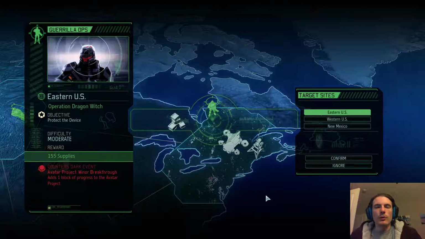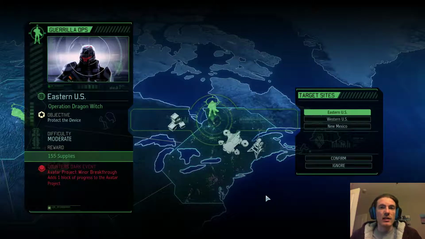Okay, it's time for some XCOM 2 for this penguin to do something signal. We got some guerrilla ops. I did a couple things off screen. We hired an engineer, so we're up to... No, I'm sorry. I hired a scientist. So up to three scientists, but only one engineer still.